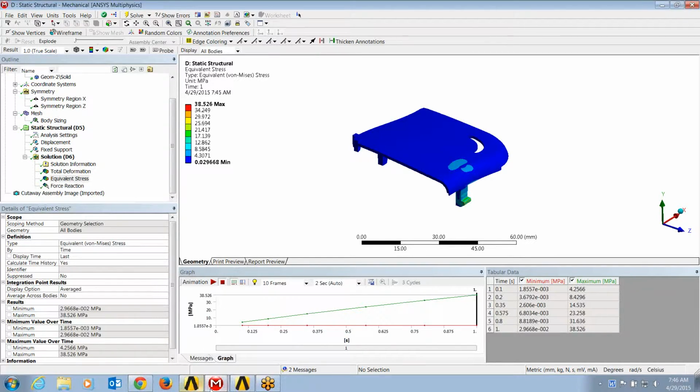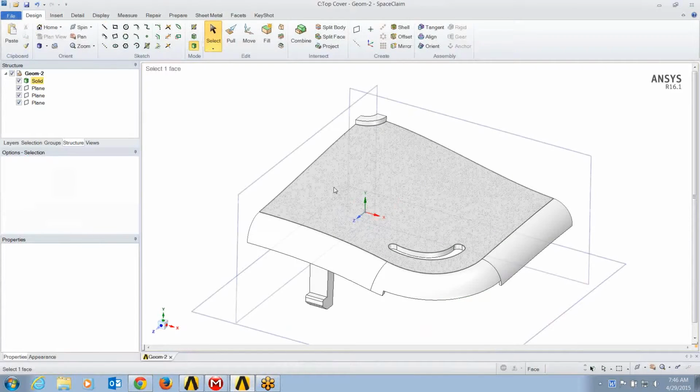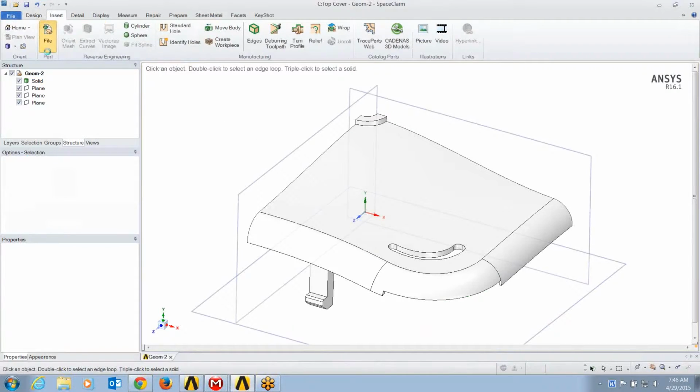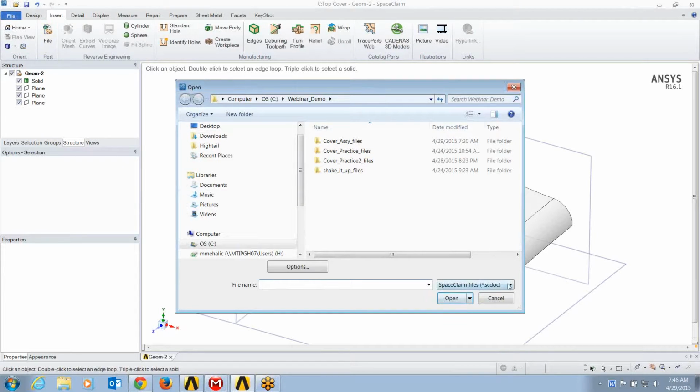So what we're going to do, why not analyze the full two-part assembly as it's actually being inserted together. So that's what we're going to do. We're going to move to our ANSYS SpaceClaim geometry tool, where we've already set up that first piece. We're going to also allow ourselves to grab that bottom cover.